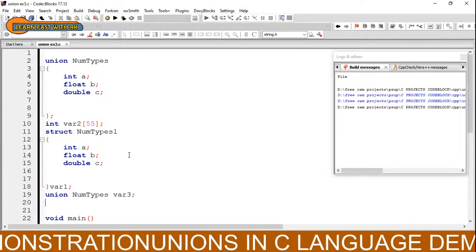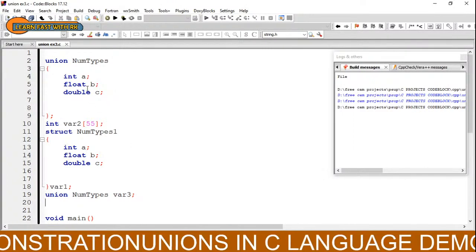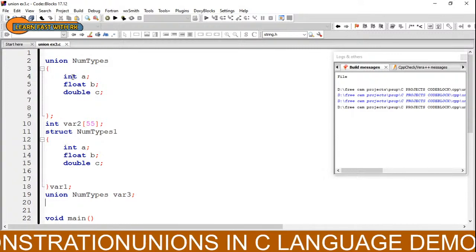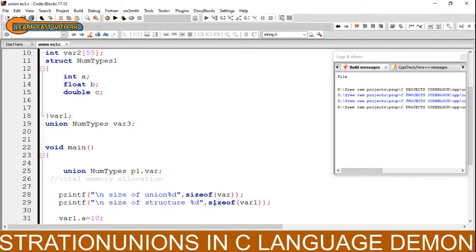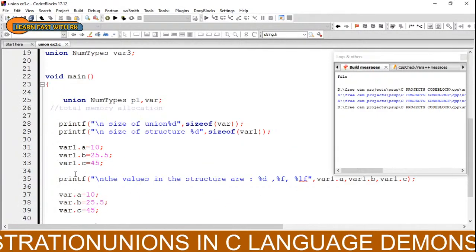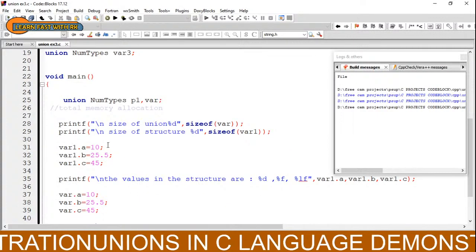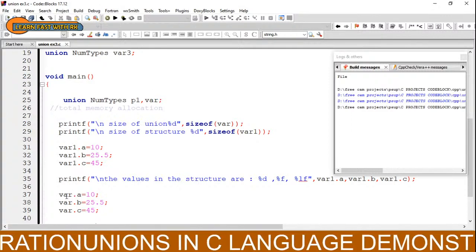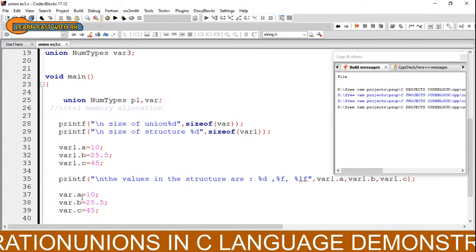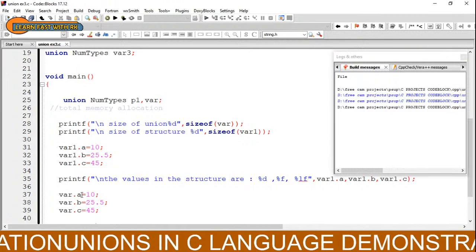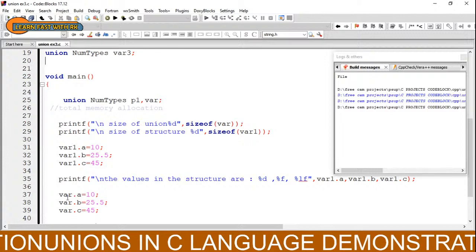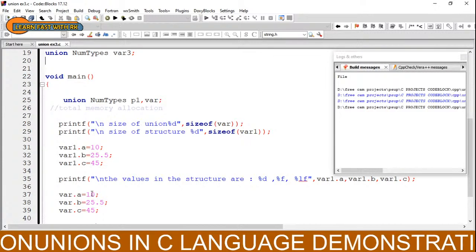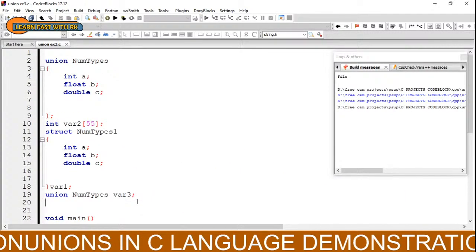Then we understood how we can access the union member variables using the union variable. By using the dot accessor operator, we access the union member variables. Here var is the union variable, and a is the member variable of num types, so we can access var.a equal to 10, like that.